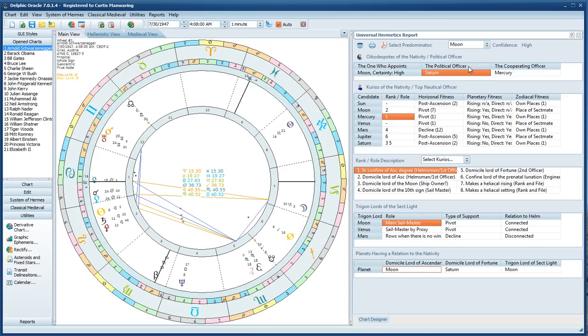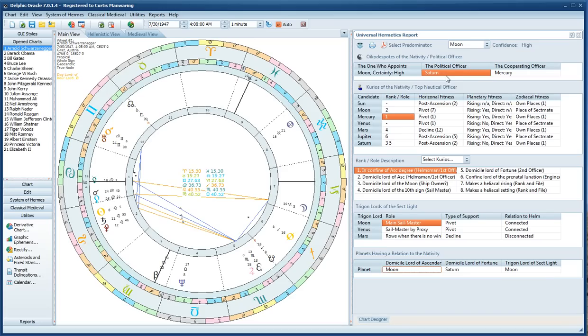In the myth of Er, it's about a soldier who lost his life in battle, and then he goes back up the tunnel, and comes to a place to witness a bunch of other souls choosing various lives. One chose the life of a tyrant, one of a simple farmer, etc. And it's that choice that is represented by the oikodespotes. These are like the different types of lives that are given out.